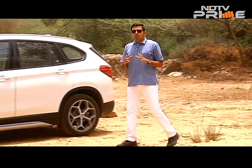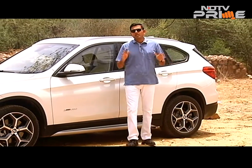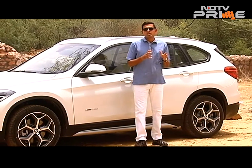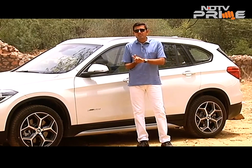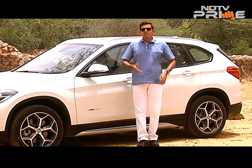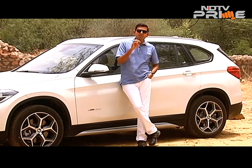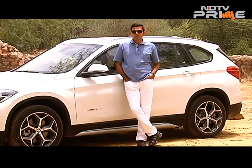We'll start off with the all-new GLC from Mercedes-Benz. Now, it's been a long time coming. Mercedes has been missing from that segment for some time. This is the car that gets to take on the Audi Q5, the BMW X3 and the Land Rover Discovery Sport. So the new GLC is here. Now, I've driven the car a few times overseas, but we've got details for you on the India spec. Ameya Naik drove it.